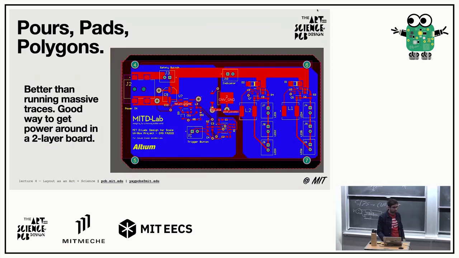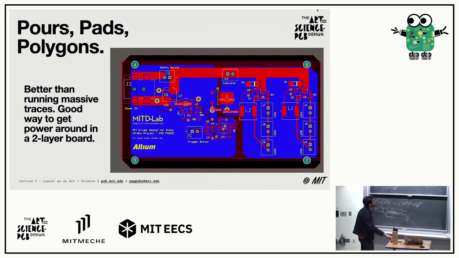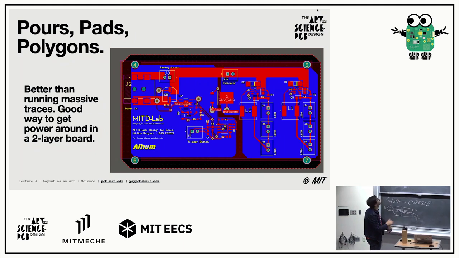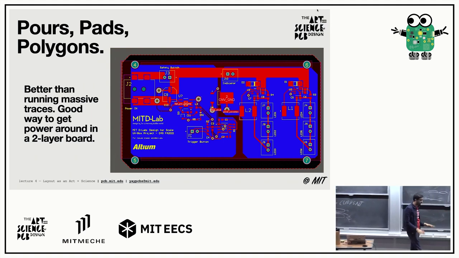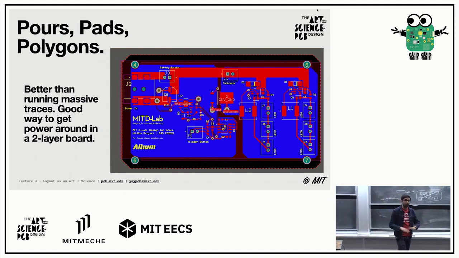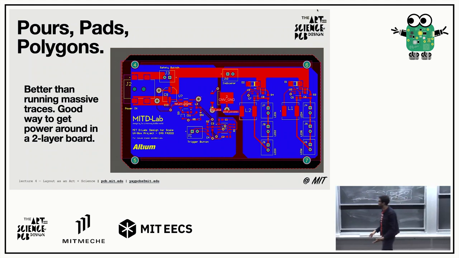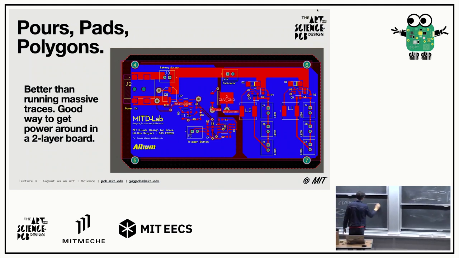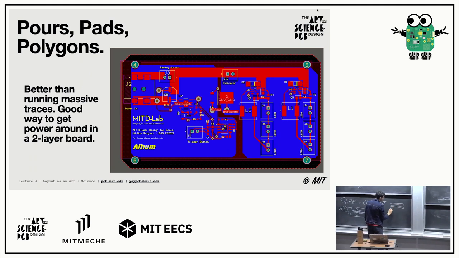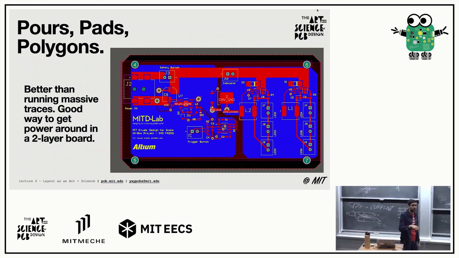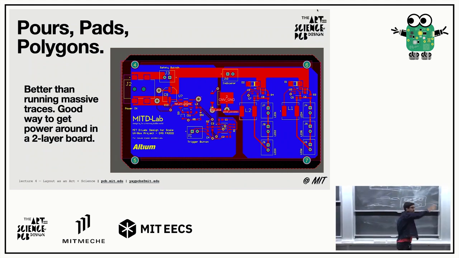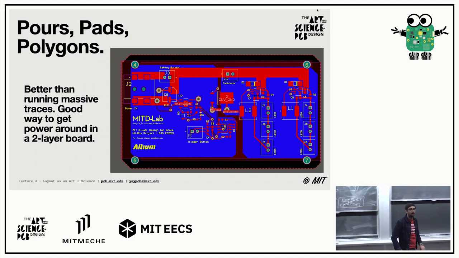Cool. Polygon pours. I'm just going to briefly mention this because it's a concept that I didn't know initially when I was doing PCB design. Oftentimes people will assume that they need a whole layer for power and a whole layer for ground, because a lot of PCBs on the internet will be like, here's my signal layer one, here's my 5-volt plane, here's my ground plane, here's my signal layer two, and anything powered by 5-volt and ground gets via'd straight down to those layers. That's great because then I can connect anything across the entire board without running traces left and right across my entire board to get power.